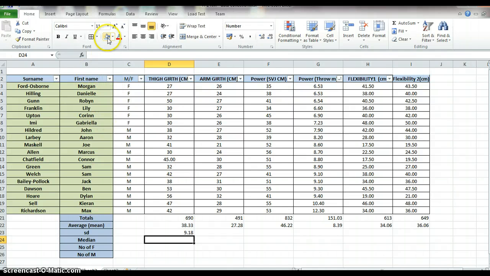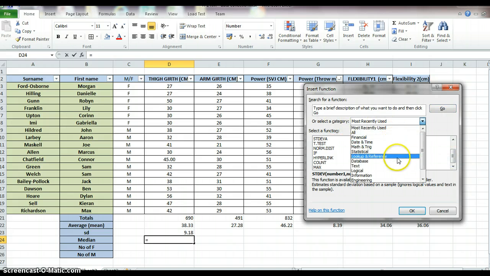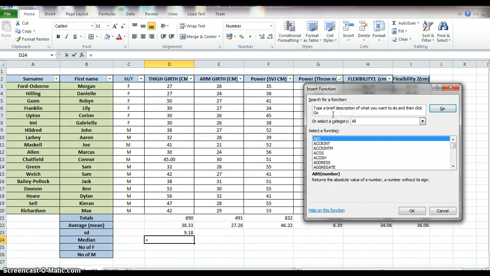Okay, so the median is similar. Again, we've clicked the cell, press this button. Right, median isn't in this list here, so we have to change the category. So there's lots of different categories here. You could try and guess which one the median is going to be in. It probably is in statistical, but if we go to all, it's definitely going to be in all.